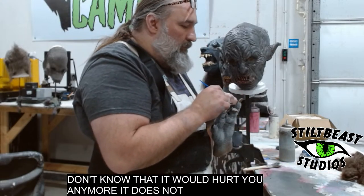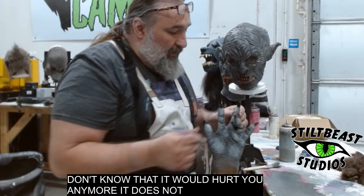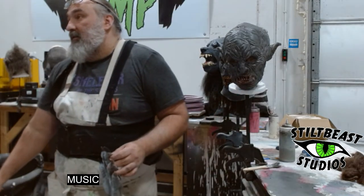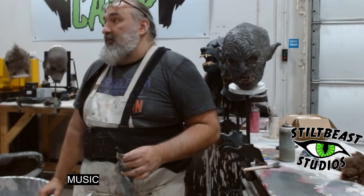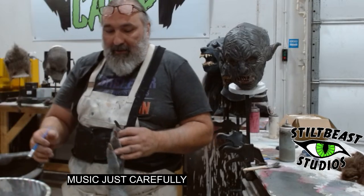I wasn't just reaching for a Dremel. I didn't say nothing. Okay, so here's bad advice. Belt sander. Oh yeah? Just carefully. Yep. You thin it down on the belt sander.